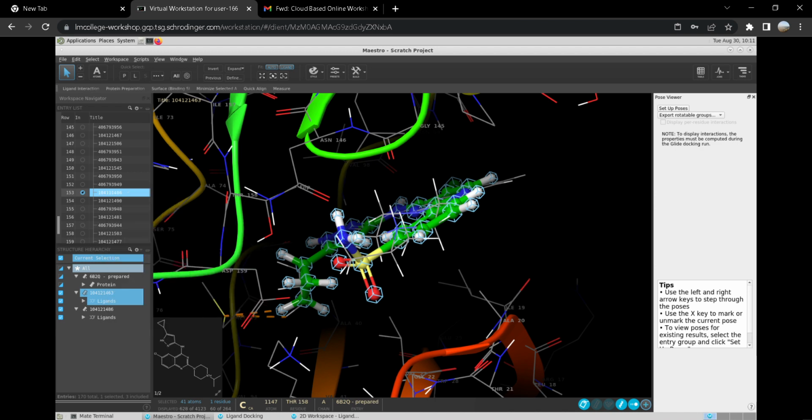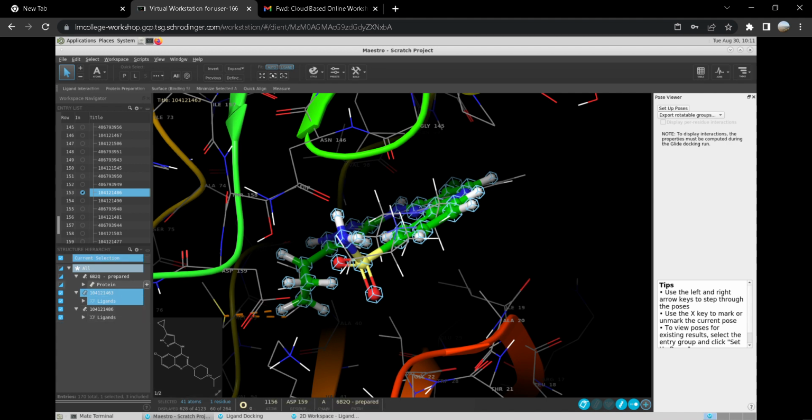Just hold on. Yeah. So I hope now you can appreciate how well the ligand fits in this narrow binding pocket inside the protein. Okay. So this is information that you can get.